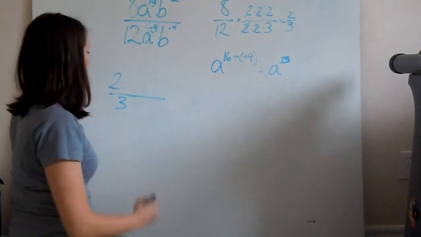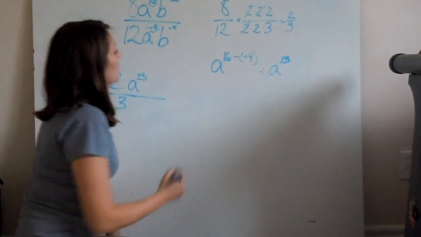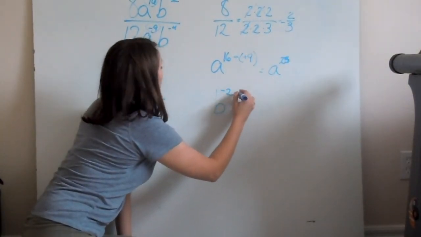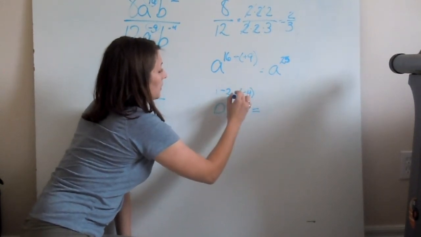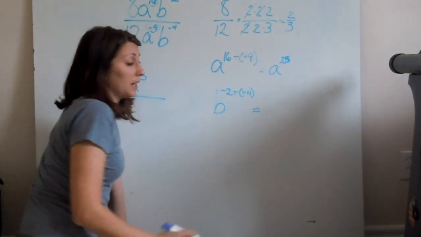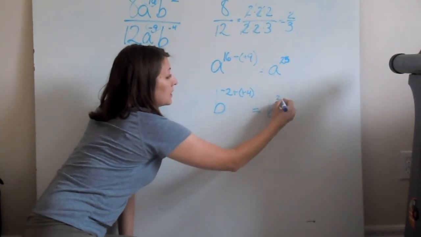power. That didn't come out very well. Okay, so we have a to the 25th power. Then we have b that we're going to work with. b to the negative 2 minus a negative 4. Plus a plus. When we have a positive 4 and a negative 2 combined, we're actually doing 4 minus 2. That gives us b to the 2nd power.